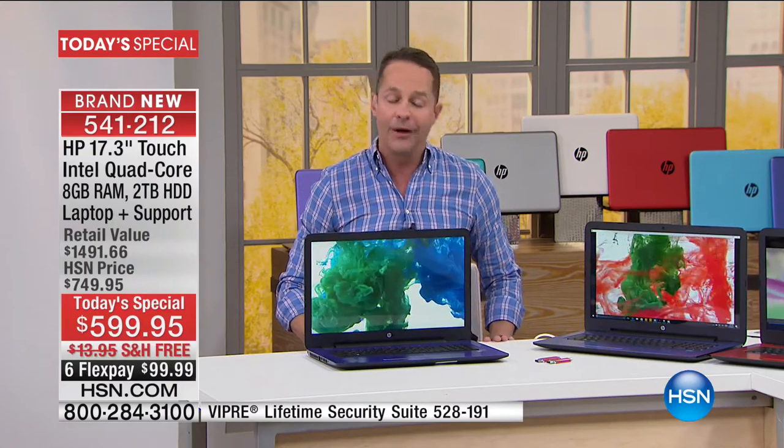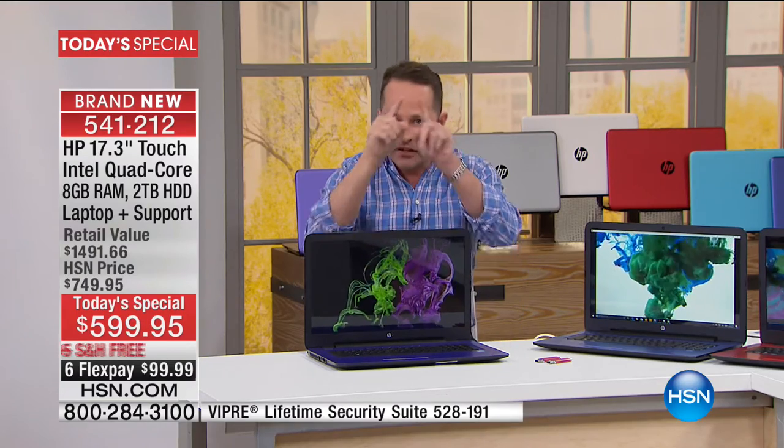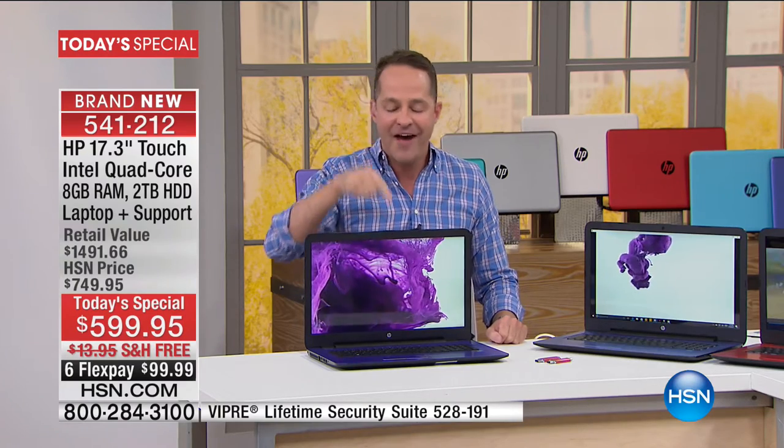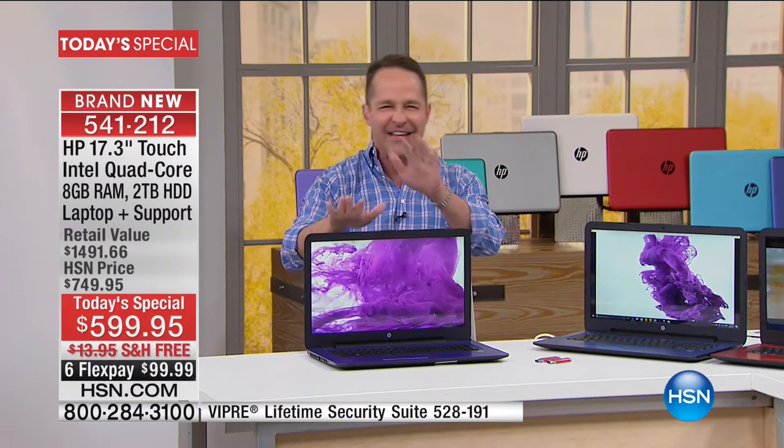Do you ever think the internet is slow? The internet doesn't have the flu — it's actually really fast. You're paying a lot of money for that signal from your ISP and it's coming in fast. The biggest thing that affects speed on your computer is RAM. RAM helps in loading web pages more quickly. If you load pages and you see that little spinning circle or hourglass all the time, the problem is your computer doesn't have enough RAM. You have enough RAM here — absolutely the most RAM we've ever done.